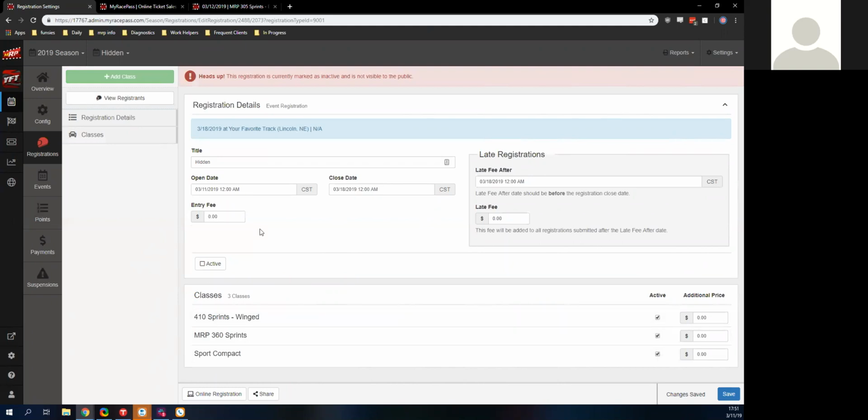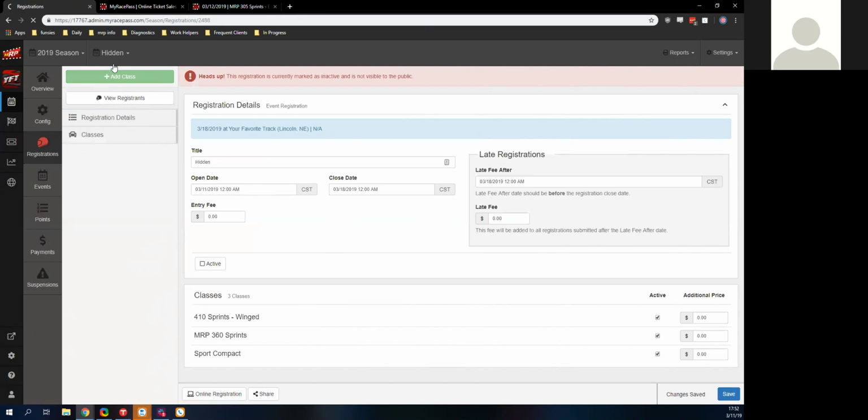You can see that it's going to be pulling based on my classes that I have here. And when I set this active, it'll be good to go. Drivers can find it. I can share this via my social media. I can copy this link, post it everywhere, make everyone know that this is going to happen, and it'll be good to go. I'm going to keep it hidden right now, kind of matches the title, but that is an option that is available for you.